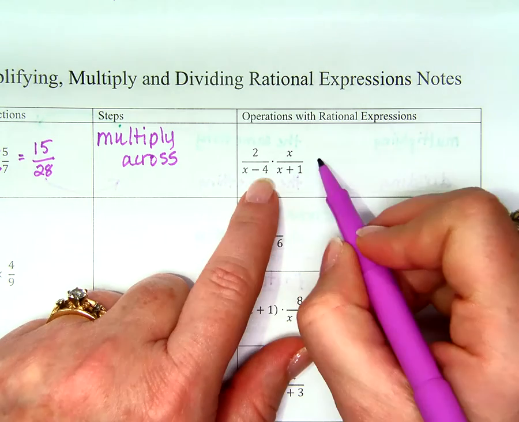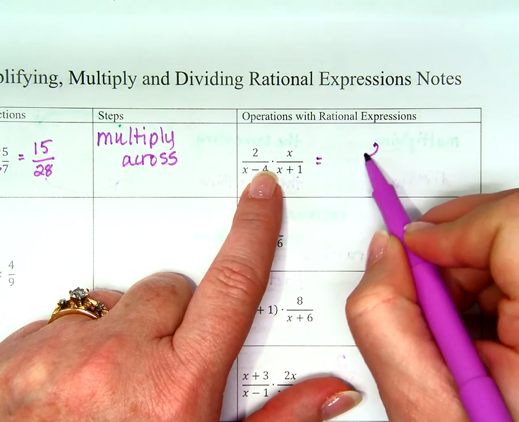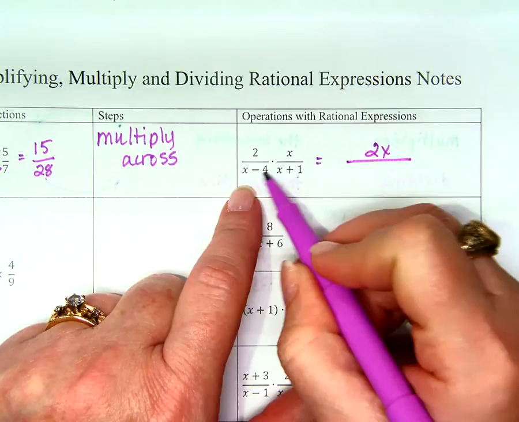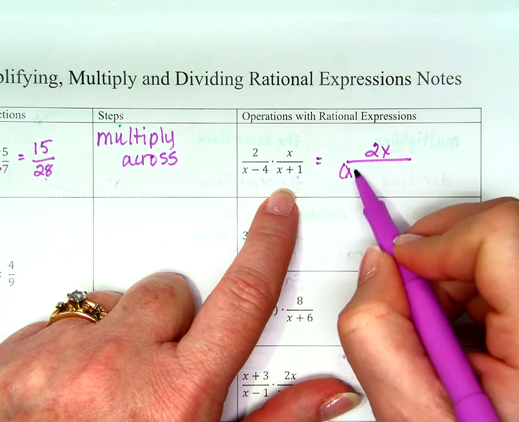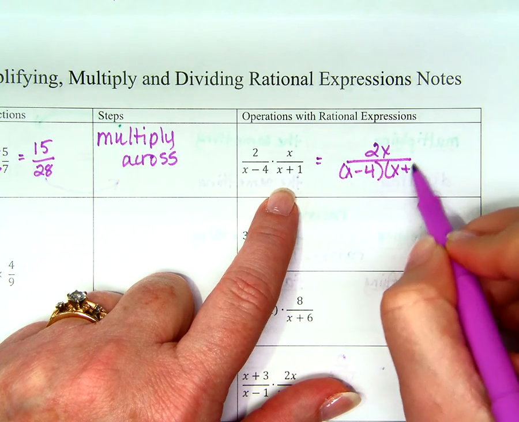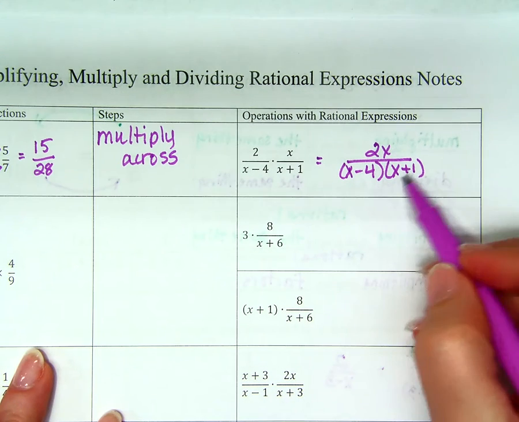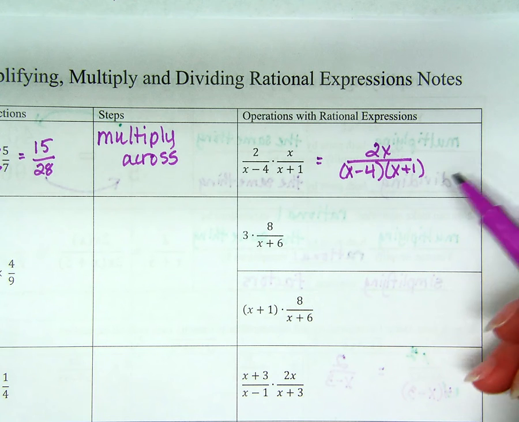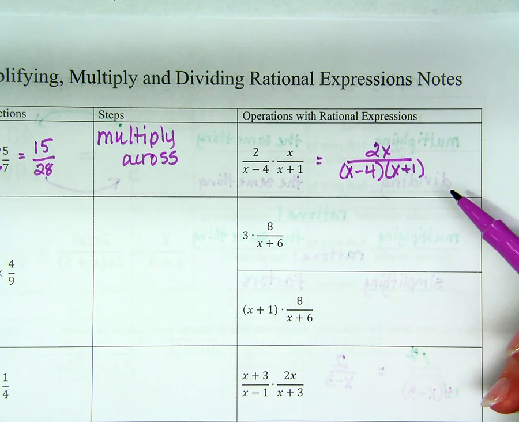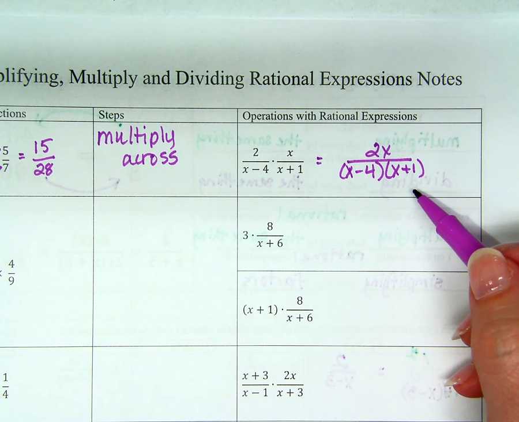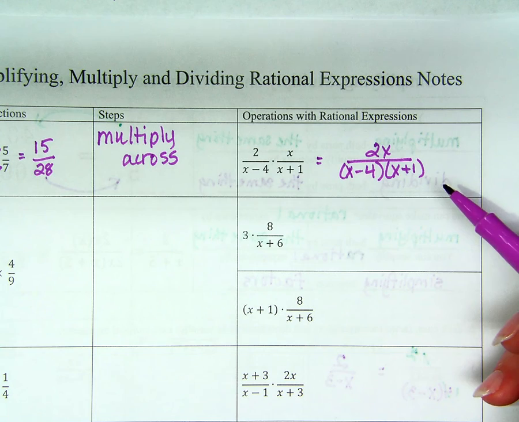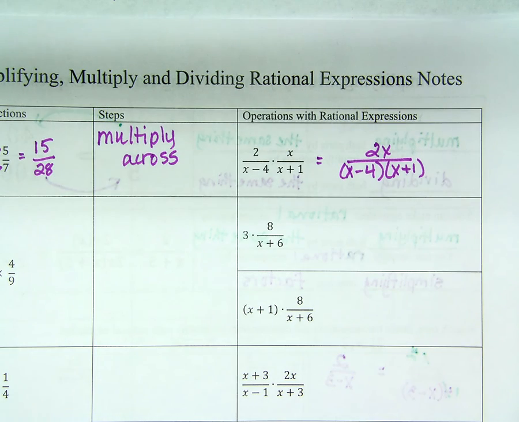Are we doing this the easy way or hard way today? Easy? Okay. So what's 2 times x? 2x. What is x minus 4 times x plus 1? X minus 4 times x plus 1. What would be the hard way? Like multiplying it all out, right? Getting like x squared some nonsense like that. Is there a time for that? Absolutely. Now is not that time. We've practiced that enough. I know you know what to do.